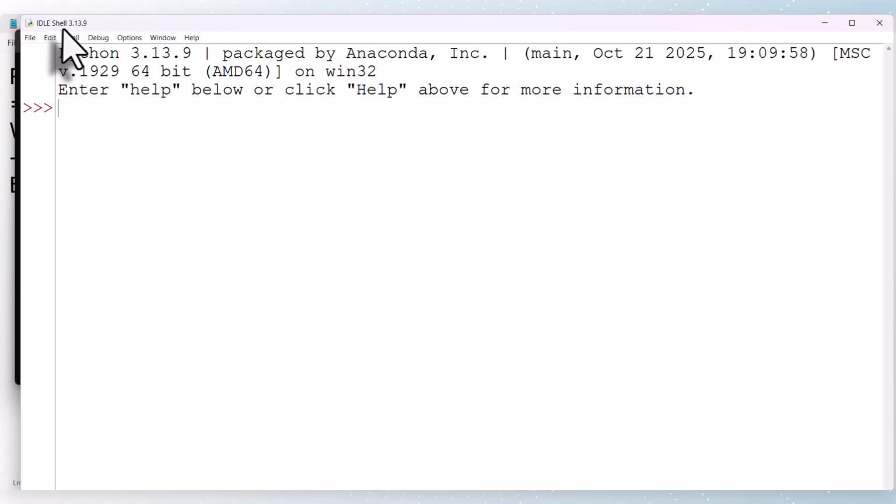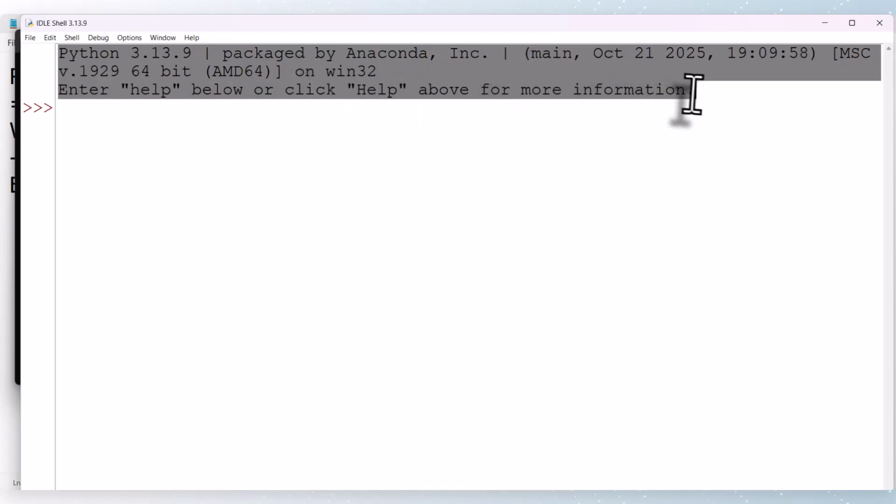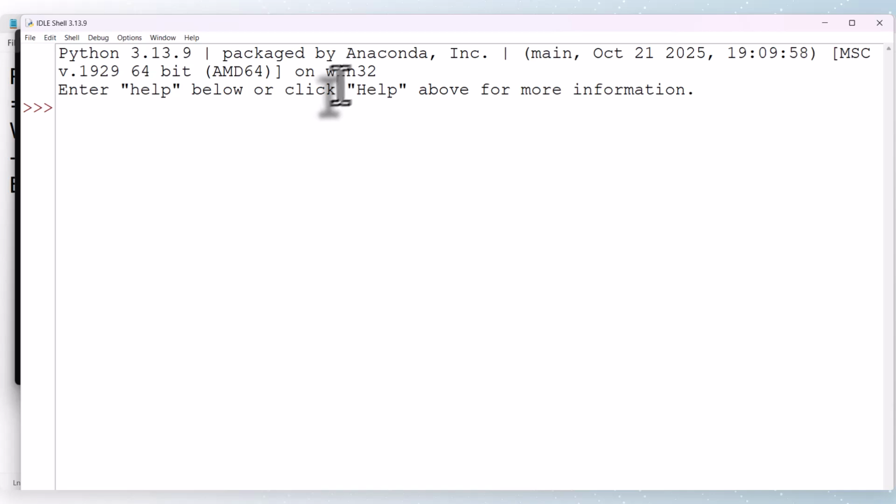The version is 3.13.9, and it shows version information, when it was released, and whether the operating system is 64-bit or 32-bit. The cursor is blinking here, which indicates that you can execute any Python program.